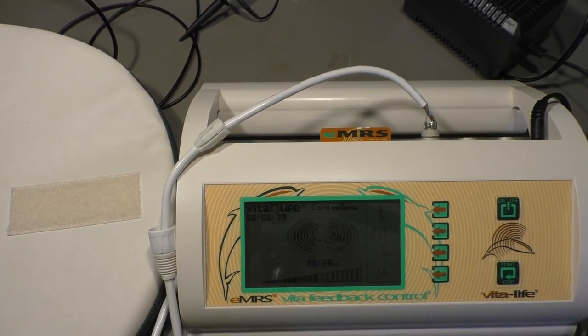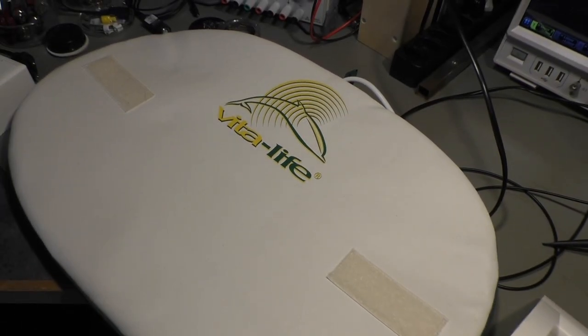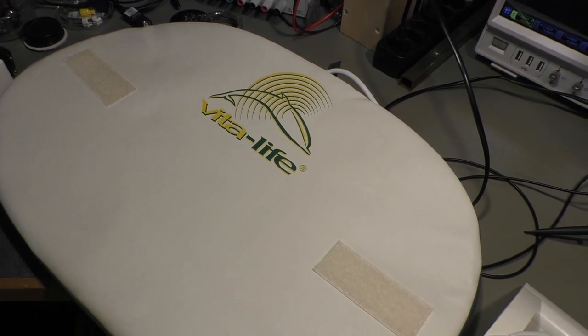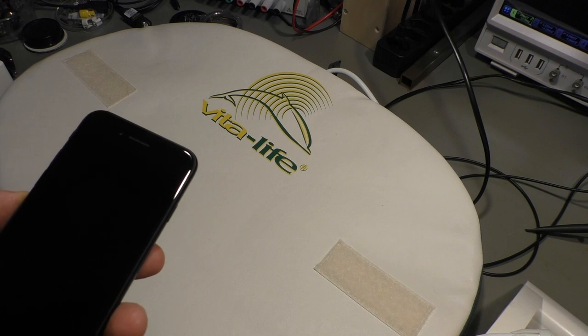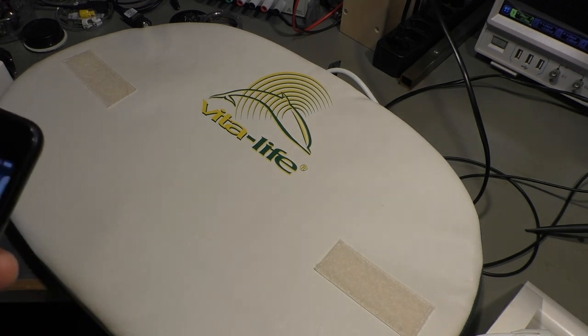The next question is, how strong is the magnetic field? So in the book they are talking about the magnetic field of Earth, which is 30 to 60 microtesla. I think that's true. But they have no data about the field strength, the magnetic field here on the mat.